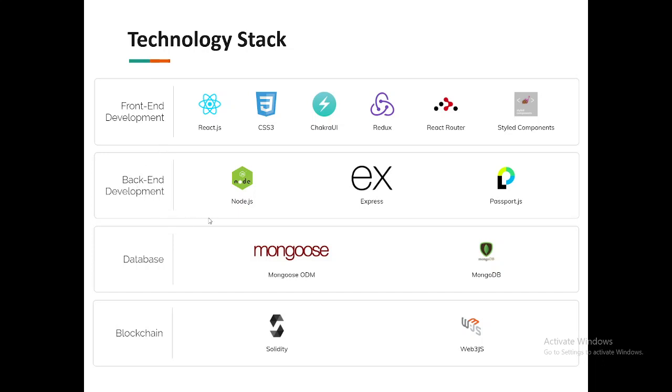In the backend, we have used Node.js and the Express framework, and Passport.js for authentication. In the database, we have used MongoDB, and on top of it we are using Mongoose as an ODM. For the blockchain part, we have written the smart contract in Solidity, and to interact with the hosted smart contract, we have used Web3.js, which is the standard.